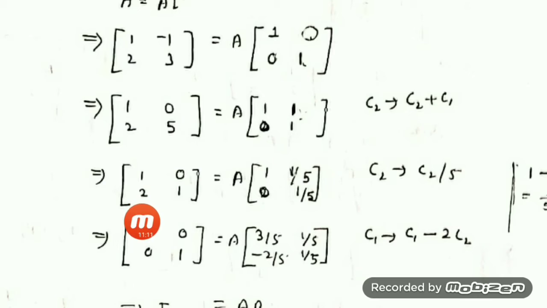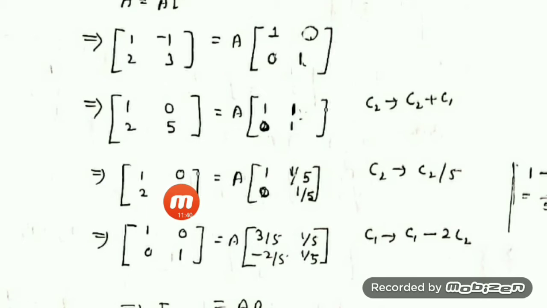It is present in column 1, so with the help of column 2. If you are a little confused, look carefully. Don't do both together, do one at a time. So it is in column 1. I wrote column 1, and then you have to replace with the help of column 2. Here, since there is 2, I multiplied by 2, and since it is plus, I subtracted. So this is your operation now: column 1 replaced by column 1 minus 2 into column 2.